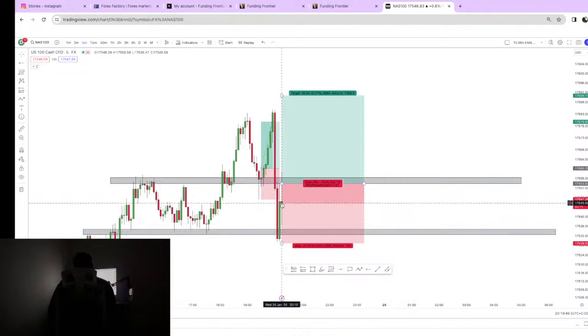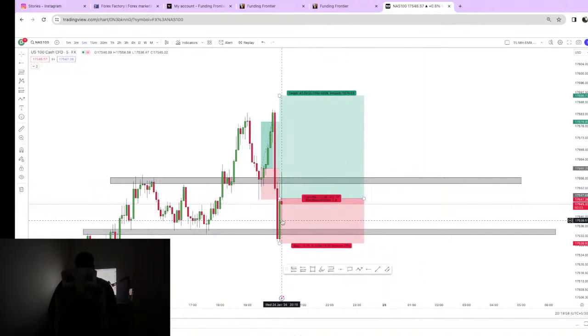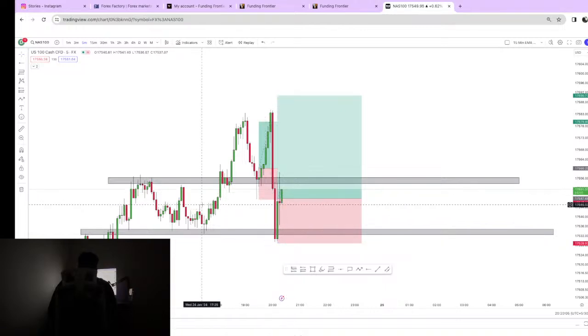If this candle will close green above this, I will look for a buy. For me, it is an engulfing candle. Only and only if it closes above, otherwise not. So, it has not closed, right? So, I will not take an entry.